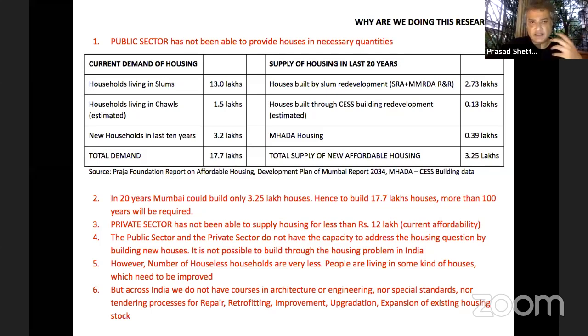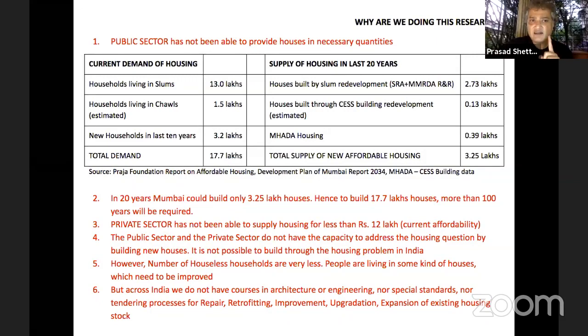So then how does one go about it? We come to that particular point where the Kundu Committee report specifies that the housing shortage is also due to dilapidation and congestion. A lot of people living in small houses, as well as housing being dilapidated and having uninhabitable conditions to live. So this very clearly produces a context for repair, retrofit, expansion, upgradation of existing housing stock. And it appears to us very clearly that that is the best way to deal with the housing question, not necessarily only through building new houses, because there is no capacity. I mean, as a straightforward reading.